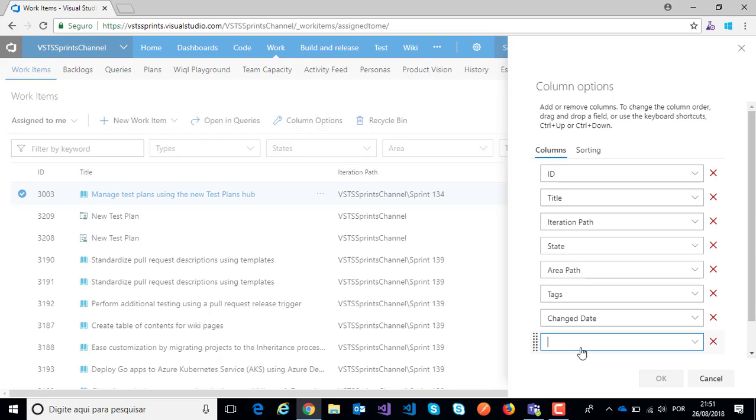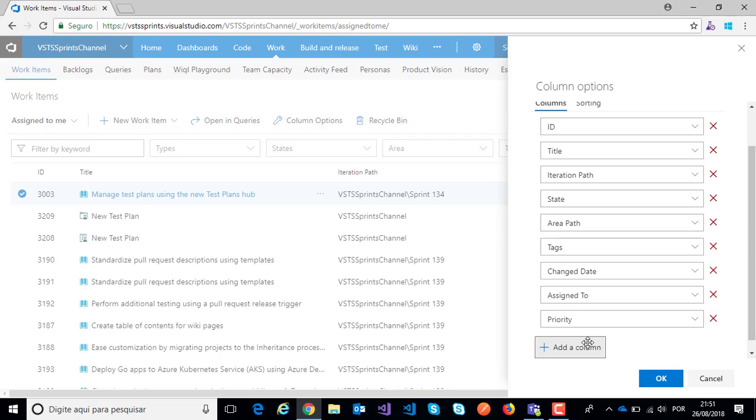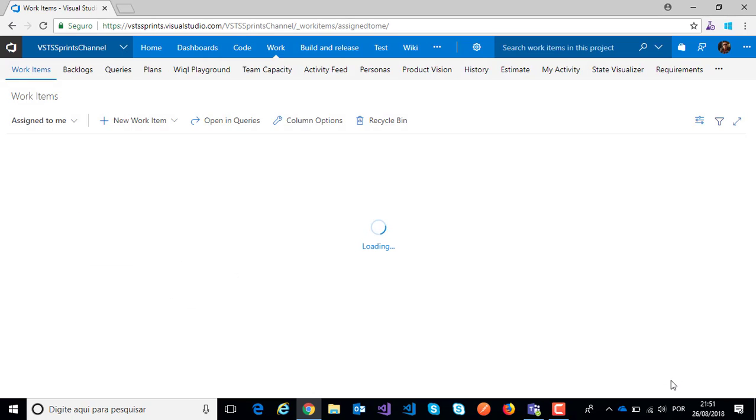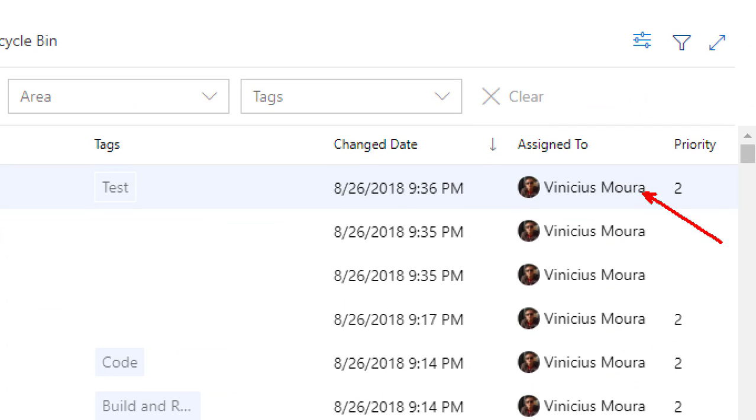For example, I will add the column Assigned To. Okay, I add another column, Priority for example, and I click the OK button, and now you have these columns on your Work Items Hub.